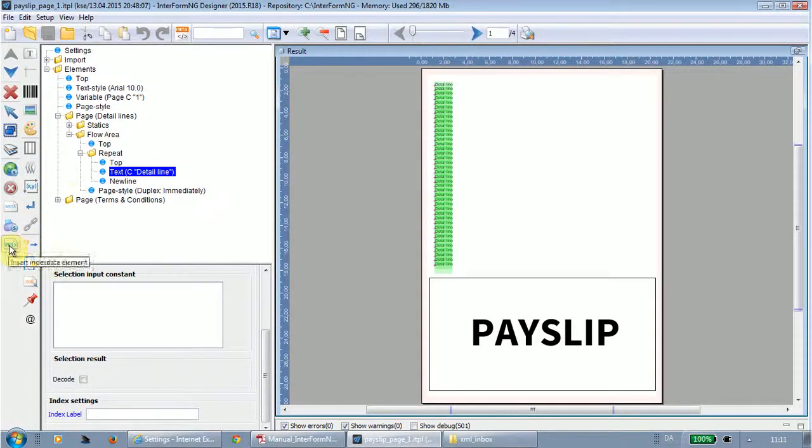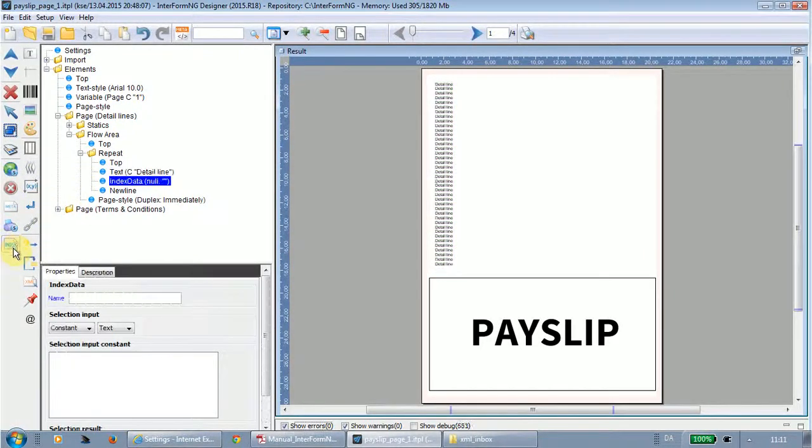So for those situations, you add this index field, and for the index you specify the node in the index XML file, and here the data that you want to use for the archiving. So that can be a constant, can be information from the XML file, and so on.